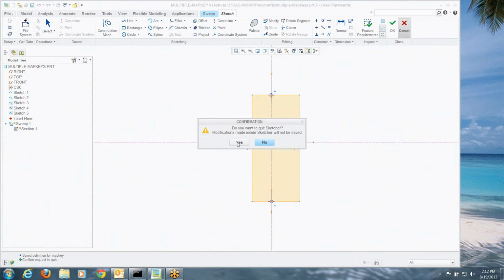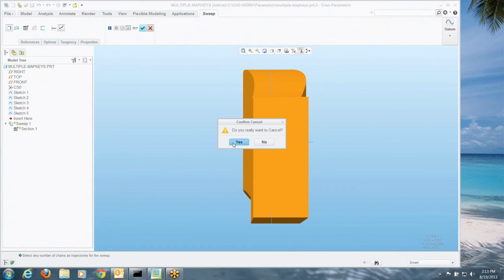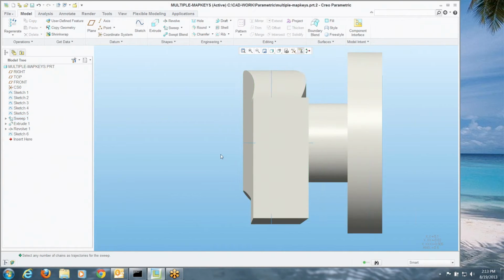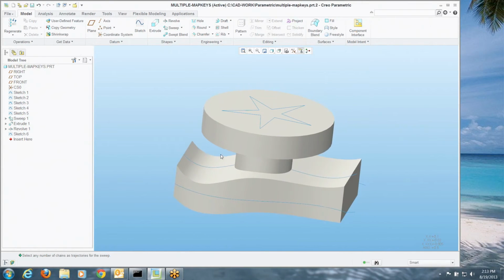Now here's where we get to the trick of how we combine those together. I just want to hit ES for edit section. I don't care what kind of feature I have picked. I want it to do all of them. So how do I make that happen? Well, here's how we do that.